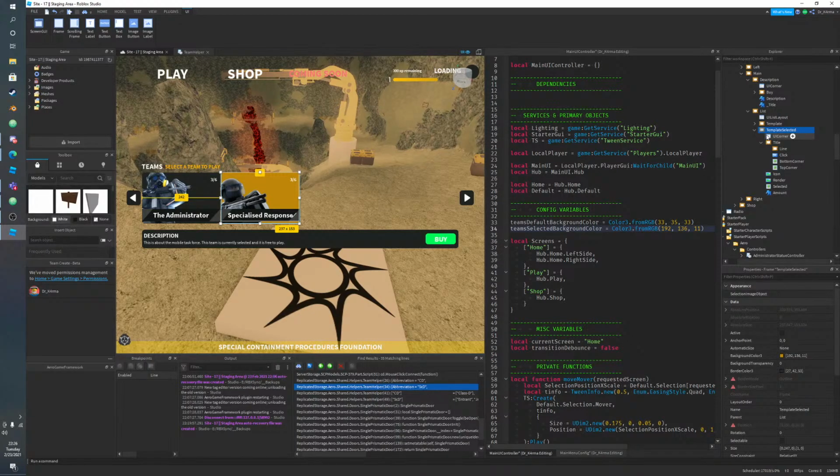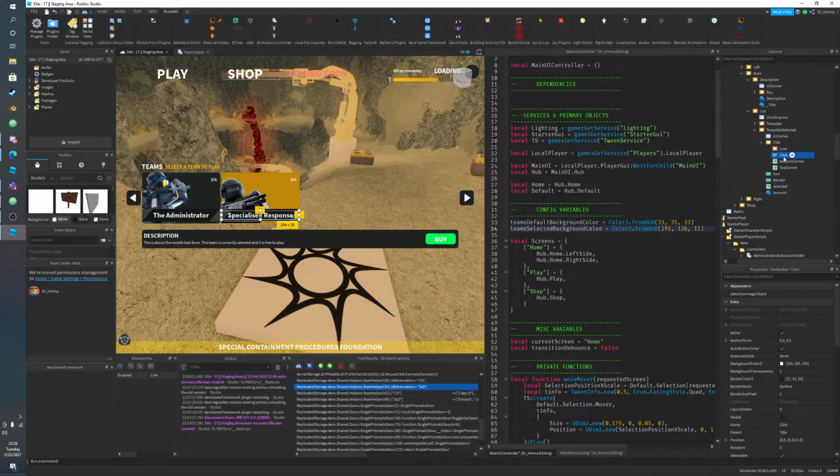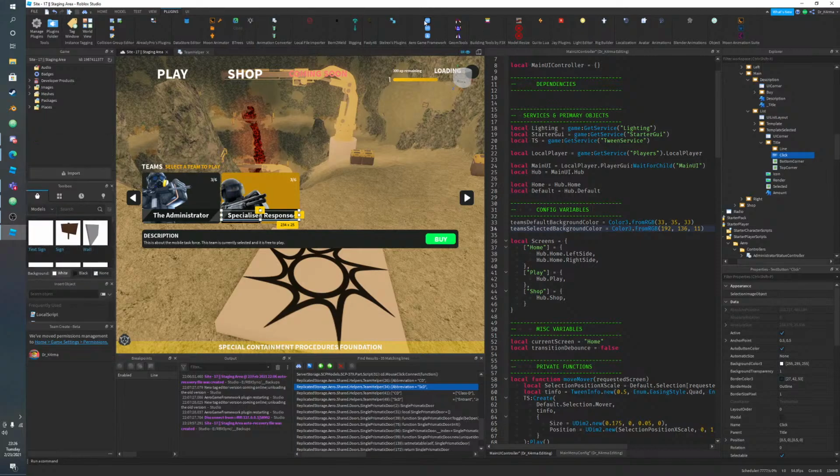Okay, so we're going to end up playing around with the UI a little bit. Instead of everything being like this, we are actually going to turn this entire frame into a button using code, because why not? We can absolutely do that. Fun fact, you don't need to have a text button for it to act as a button. That is a common misconception, and it's honestly sometimes even better to not use a button because they can be a little bit broken.